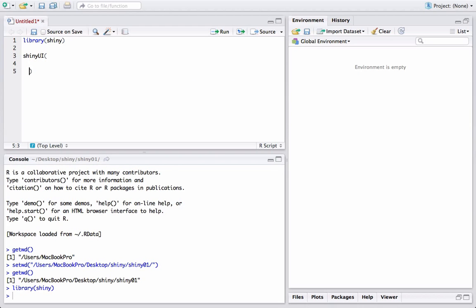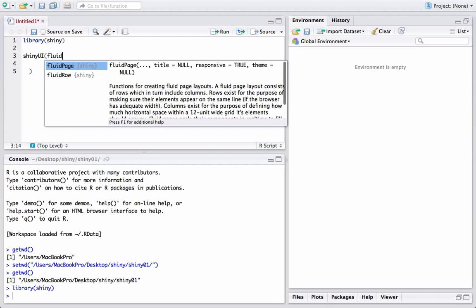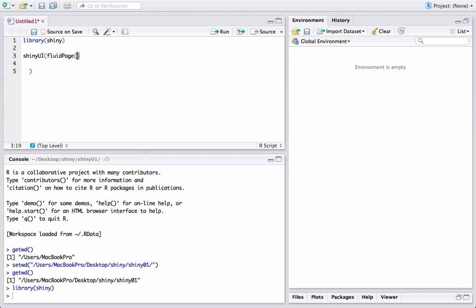So I will be creating first a basic structure of the ui.R file, and we can follow that structure whenever we create Shiny apps. This shinyUI function tells R that we are talking about the user interface or UI file, and we will be using fluidPage layout. We also have other layout structures, but for this example we'll be using fluidPage.